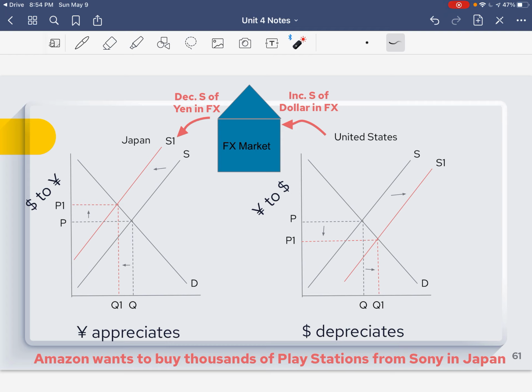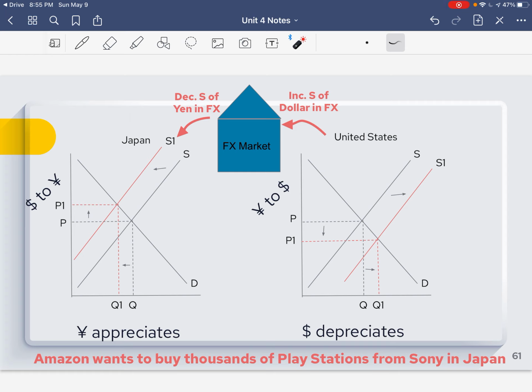How I like to teach this in these questions is really silly, but I hope you enjoy it. I like to pretend that the foreign exchange market, which is all the money available in banks meant for currency exchange in all the banks in all the world, is actually one giant bank. Now that is inaccurate economically, but it's so much easier to think of it as one huge bank, and every person goes to this bank and puts their money in it and then takes out money to pay another country. It's not one big bank, but we're going to pretend it's the one building here. And this building is called the foreign exchange market.